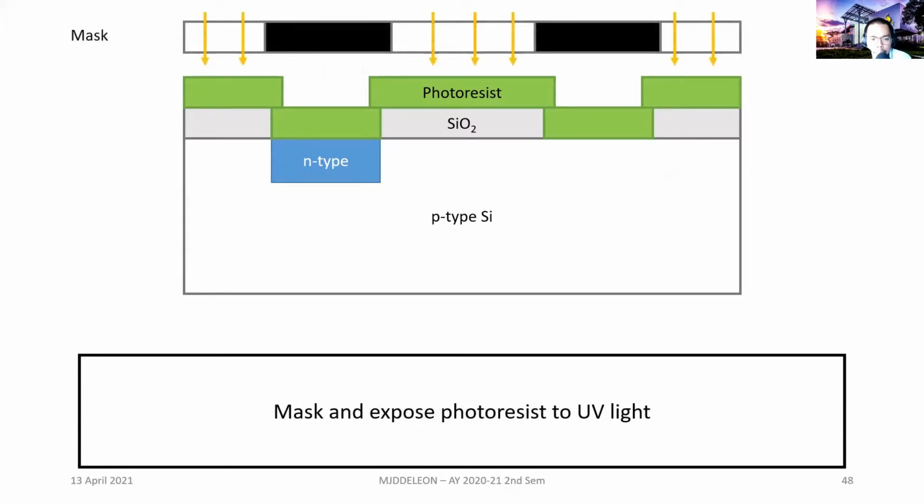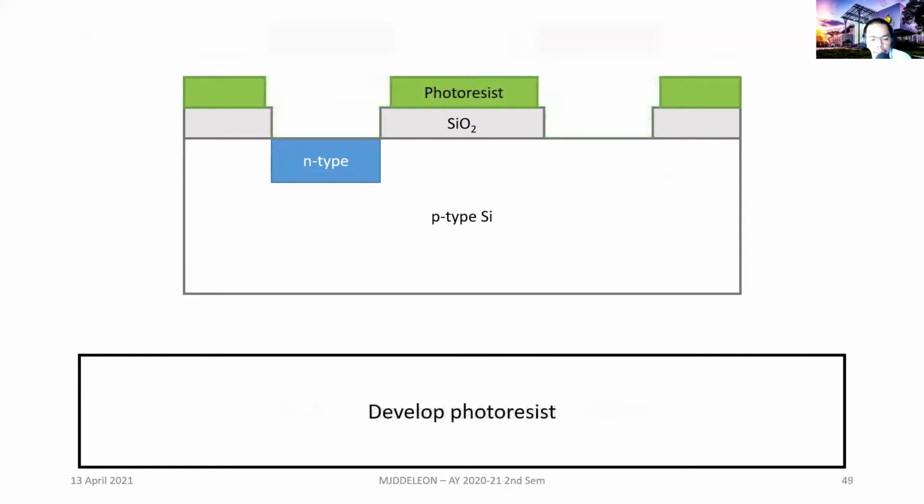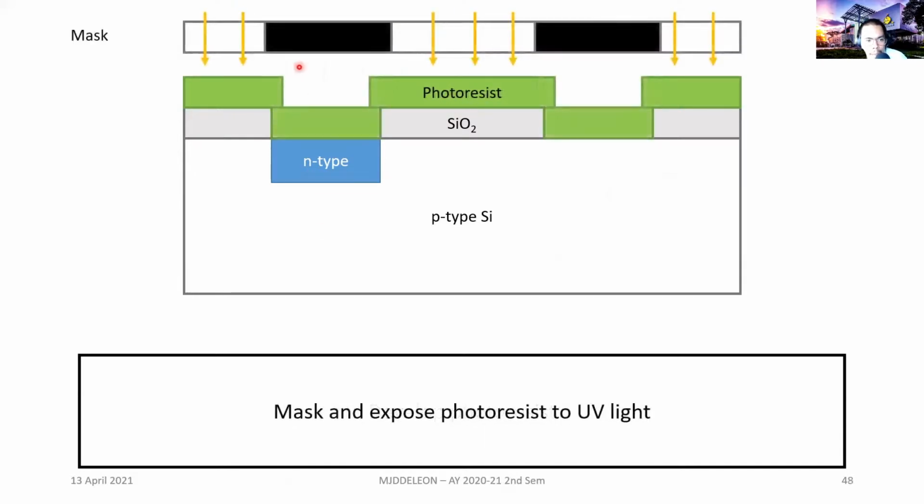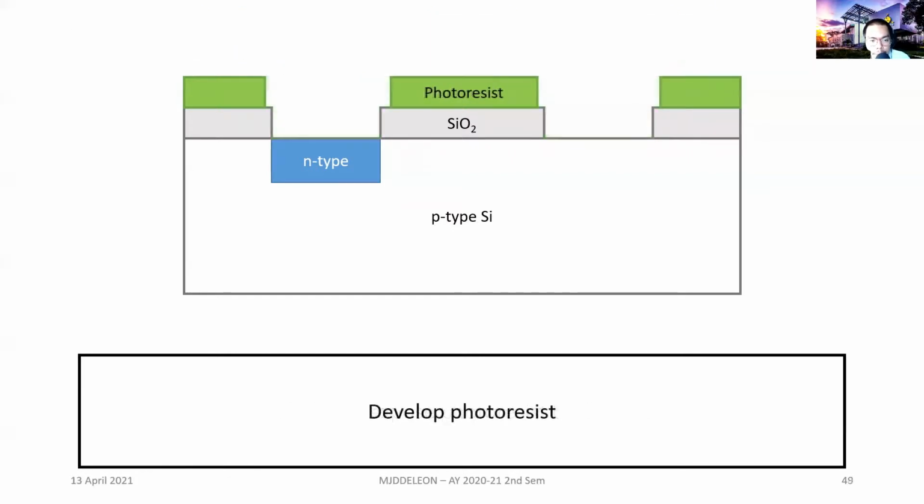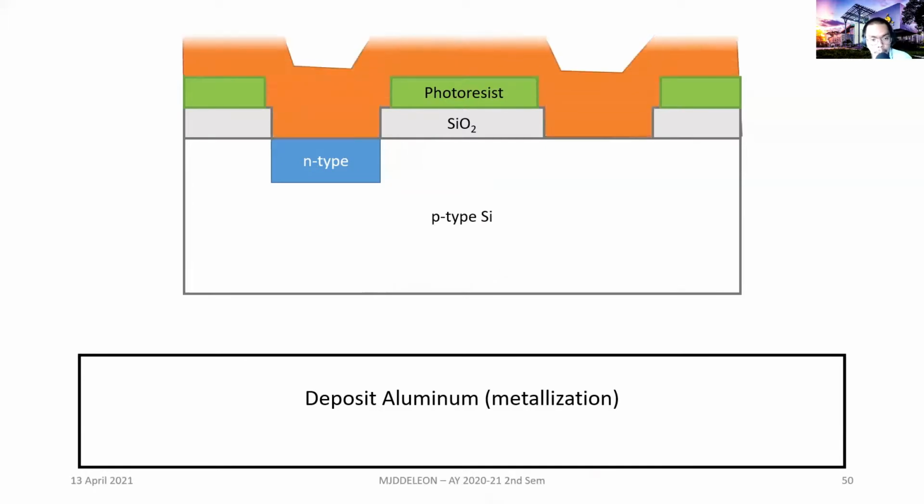Then, we mask and expose the photoresist to UV light. Mask. Expose. So, makita mo dito, yung mask natin, medyo mas malaki siya than the previous one para ma-cover din natin yung oxide na konti. Para complete coverage yung dopant, yung dope region mo no interconnect. Yan. Then, since ito na yung natira mong photoresist after developing, we deposit aluminum or other metals. But since nakalagay dyan sa example natin, aluminum gusto mo, bigyan natin siyang aluminum.